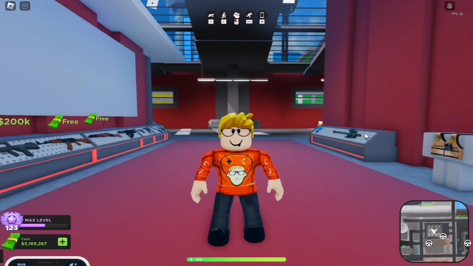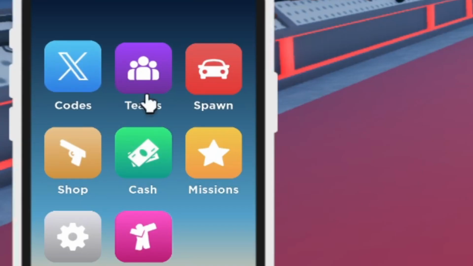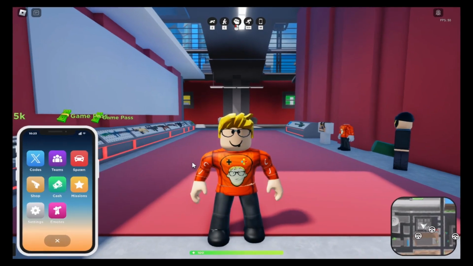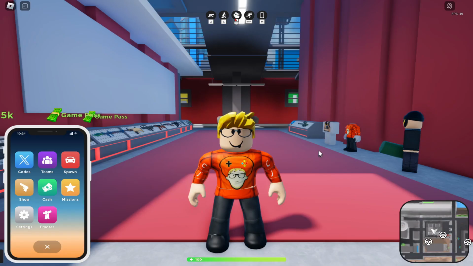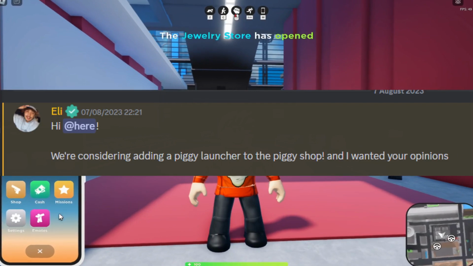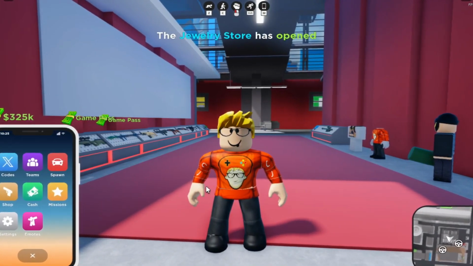Those were the 3 main things in the update, but there's a few little things, including that the code app is now up here instead of down here, and they've also removed the piggy shop, because I don't know why it was still in the game, because the piggy event ended like weeks ago. I don't know if they're going to be adding that launcher that they were talking about, because they have now actually removed the piggy shop, so I doubt the launcher is going to be making its way into the game.